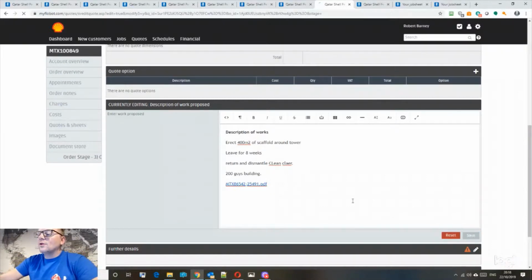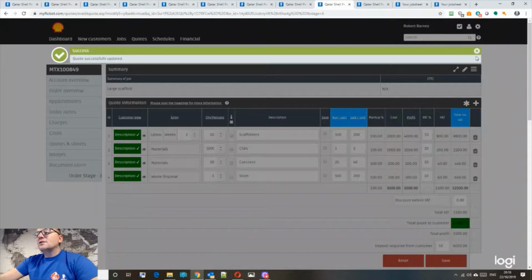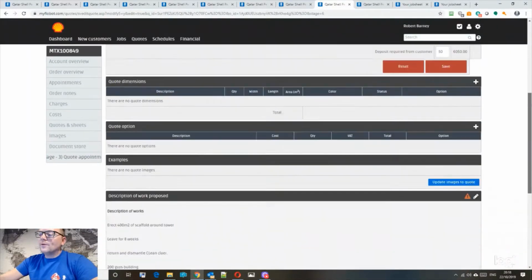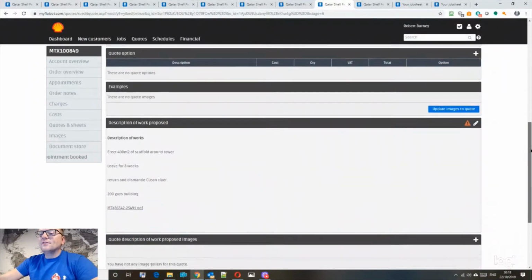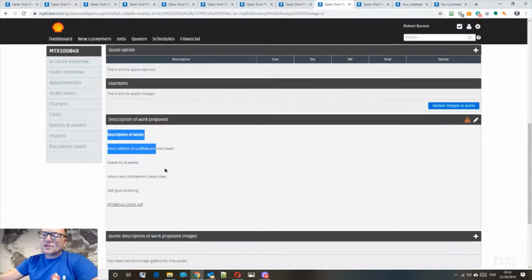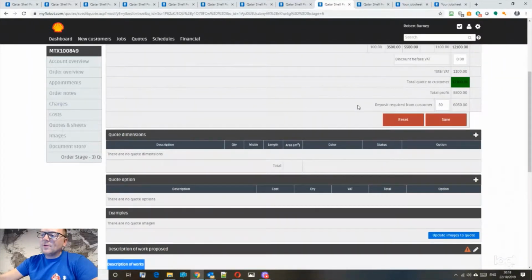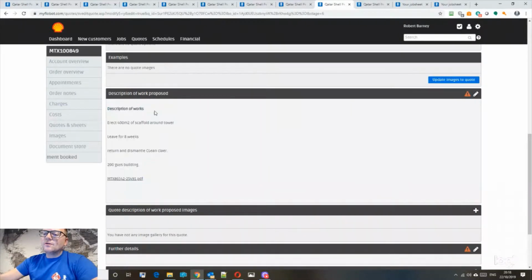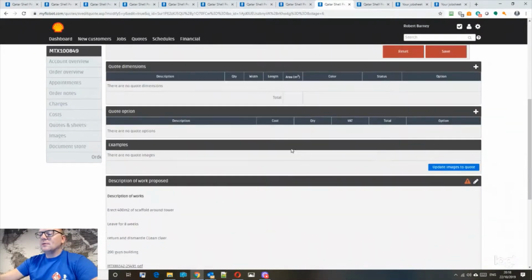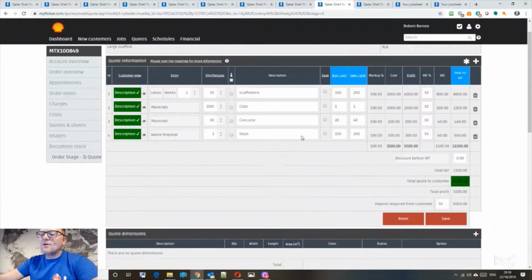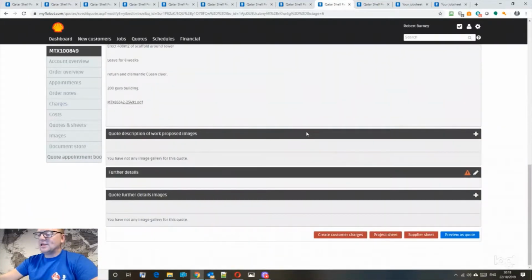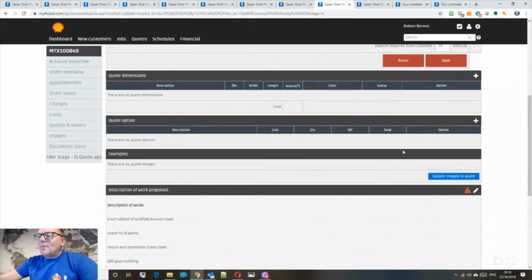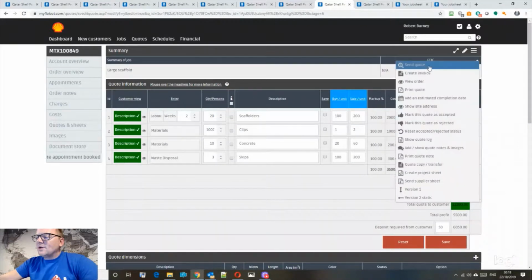And the third one is to educate and inform the scaffolders about what they actually have to do when they get there. And what that's going to do is strip out all of this financial information because they don't need it, and just leave them with the description of works and any of the materials in here. And that's going to end up in their app, so they don't have to have any paper sheets or anything like that to know exactly what they need to do with this job. Now, once we're happy with this quote, we're going to send it directly to the customer.